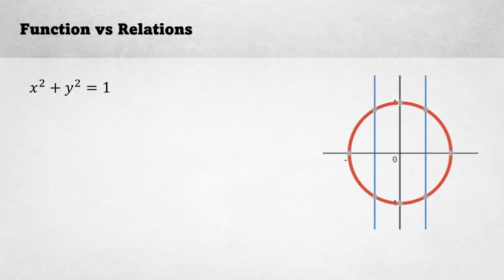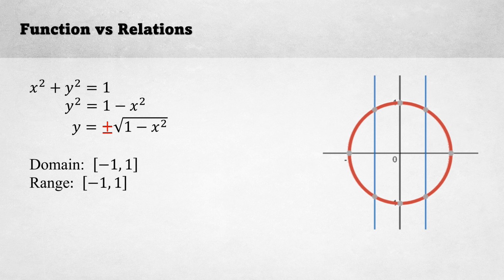We can also check for this algebraically. So first we subtract x squared from both sides. Then we take the square root of both sides. Note that we give one side plus or minus every time we take an even root of both sides. Because of the plus or minus, there exists a value of x that is paired to more than one y. Say if x equals 0, then y is plus or minus square root of 1, so y is not a function of x. Though y is not a function of x, there is still a relation between x and y, and the domain and range of this relation is -1 to 1 inclusive.